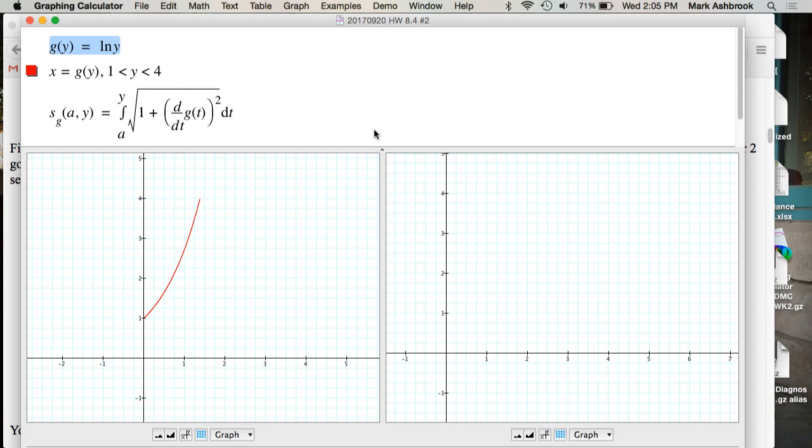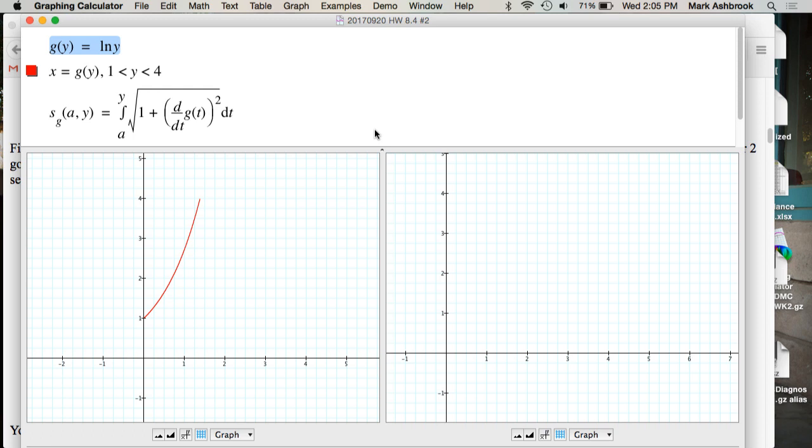So how about, where's Jerome? How am I going to get that function on this graph over here with y horizontal and arc length vertical? How do I graph anything? Y equals the function, right? So I'm going to do y equals this function, and what am I going to put for my arguments there? So where does this curve start? Y equals 1. So it's going to be y equals SG of what? 1 comma.